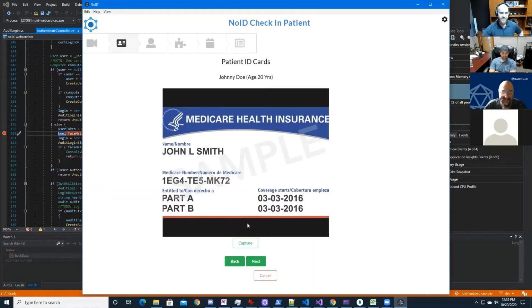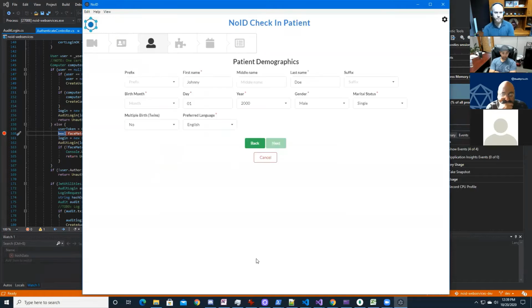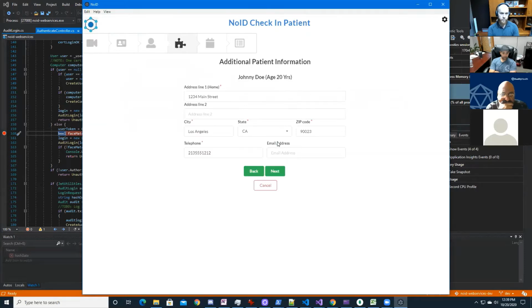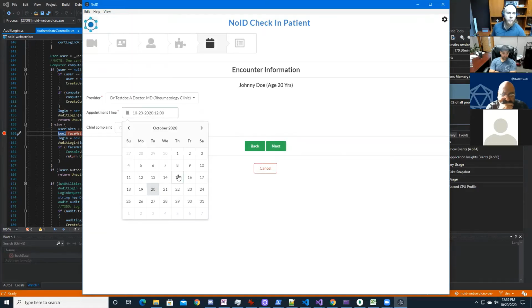And then so here we're also capturing, in this case, the insurance card. I guess eventually we want to do a license. Yep. And then get the front and back. So if we got the QR code in the back, we could also populate demographics based off that. And so we capture that. Go next. And then we already have this guy in here. So I just need to verify that and their demographics. And I could go ahead and create an appointment for them.